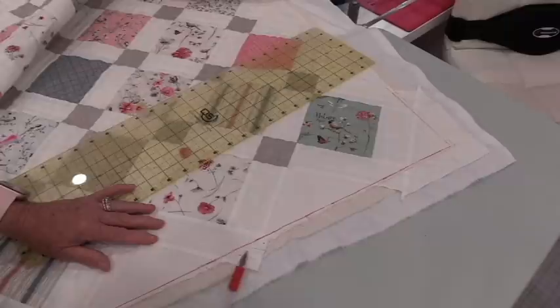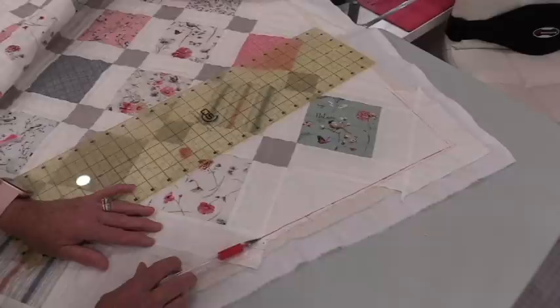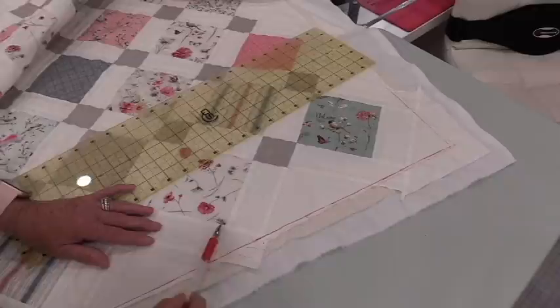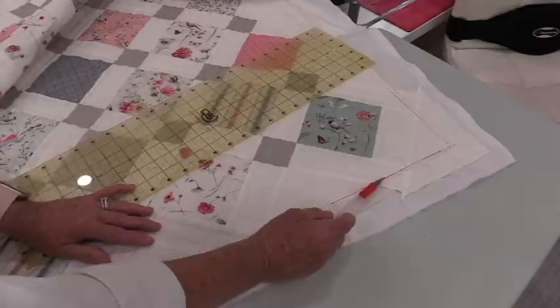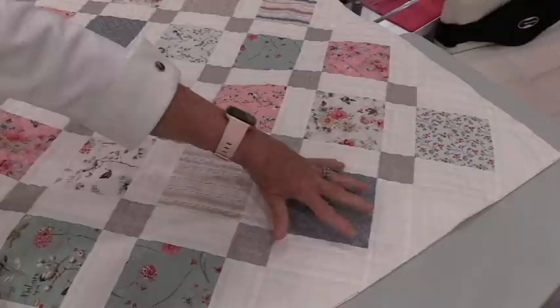Now that I have my cutting line established, I want to secure all of these little threads so they don't come unraveled. I know I'll be stitching my binding on with a quarter-inch seam, so I want to go a little bit less, and I'm making my stitches smaller — stitch length set to 2. By stitching over these threads once, and then stitching over them a second time when we put the binding on — just like when we're piecing — it will keep them from coming apart. So: draw that line all the way around, stitch a scant quarter inch, then trim that off. It's all trimmed, it's all quilted, and it's ready for the binding.